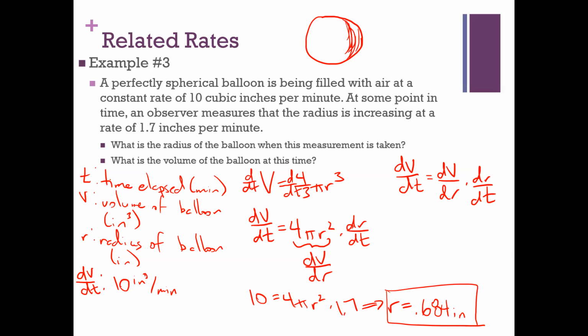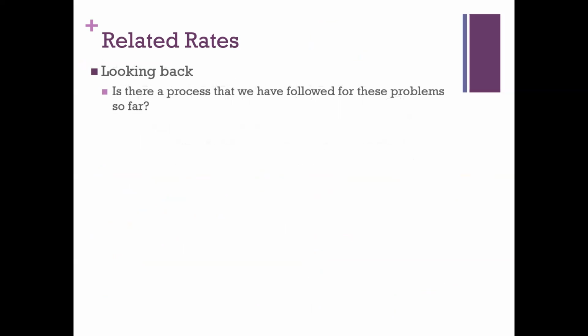What is the volume of the balloon at that time? Is it possible to find that? You should have plugged it in. Yeah, okay. Once you get that radius, then you can go back to the undifferentiated formula for volume, 4/3 pi r cubed. So you plug that r value in there, you'll get a volume, which I believe you could get.